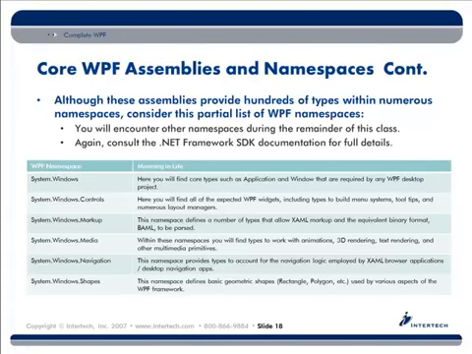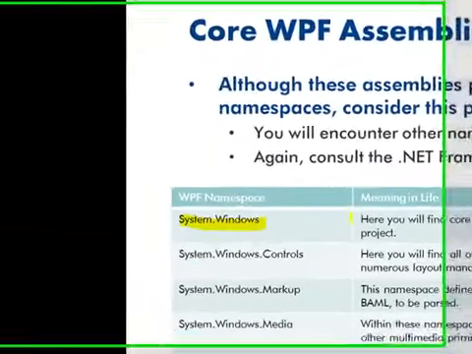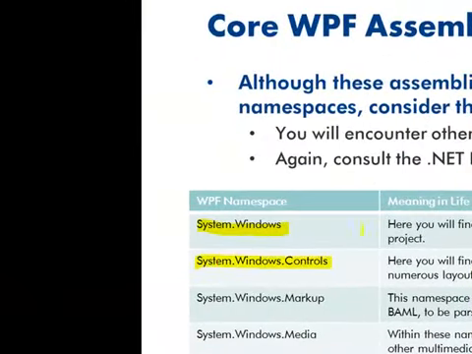Now, here's a subset of some of the namespaces that you'll be bumping into. Let me just pull out a couple of key ones. System.Windows is the root. Inside of there, you'd find, for example, the Application and the Window class. We have a number of different namespaces that package up different controls, but this is the primary area. This is where you'll find all the controls for menu systems and buttons and list boxes and so on.